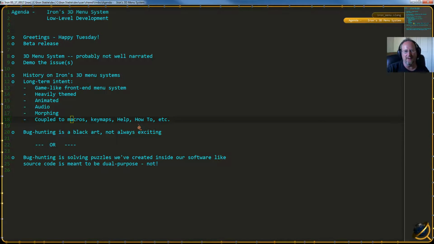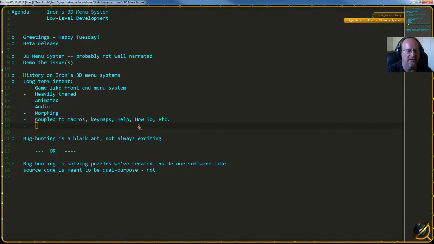And that's where using the Windows drop down menu system becomes very, very cumbersome. You have to get into developing custom menus and working with the Windows operating system. Trying to couple all of these things to the operating system means you have no platform independence.